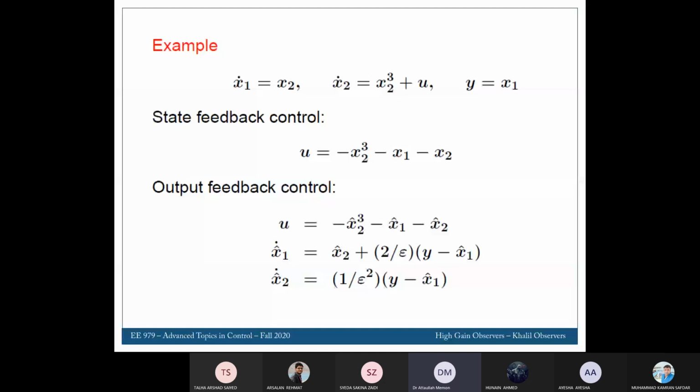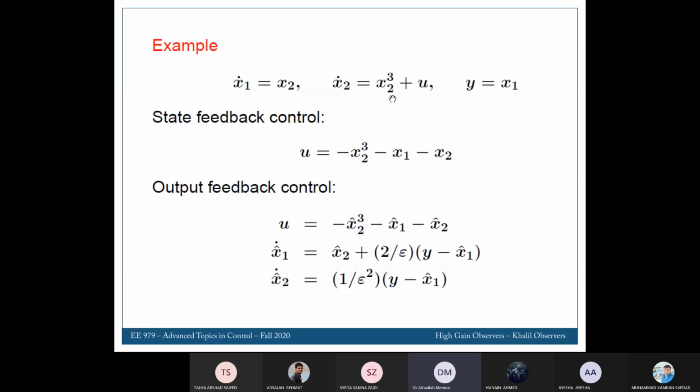Now, for this system, assume that we are having this controller over here. Now, this controller is interesting. Why? Because this controller actually is linearizing this whole system. So this controller is based on the idea of feedback linearization. If we apply u equal to minus x2 cube minus x1 minus x2, so this x2 cube is cancelled when we apply u here. So we have successfully cancelled the nonlinearity and included two linear values of the x1 and x2. So this whole system becomes linear.